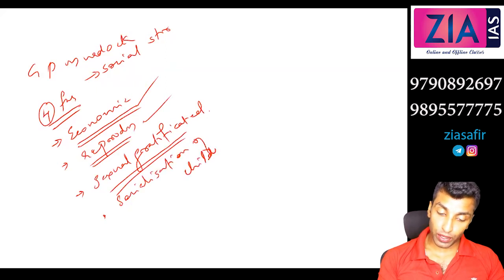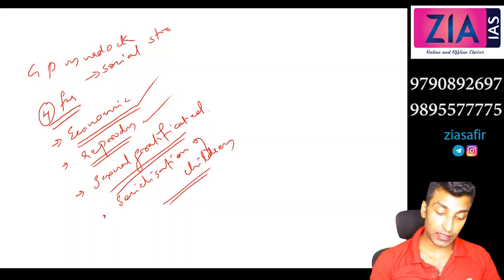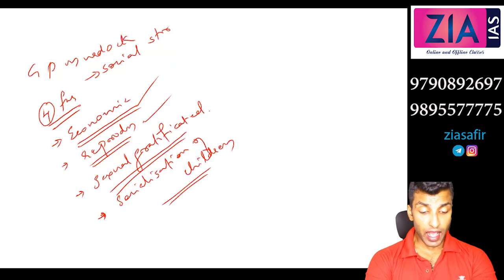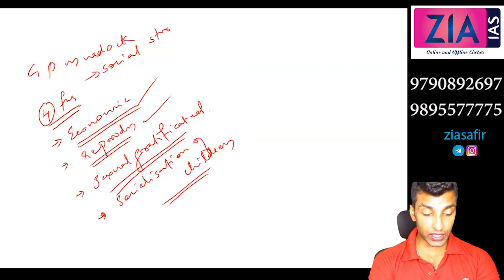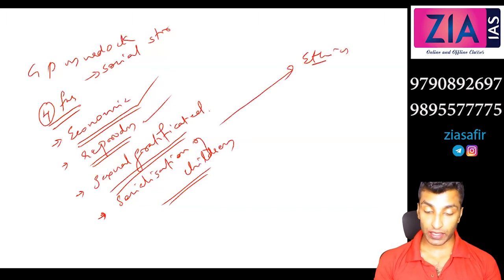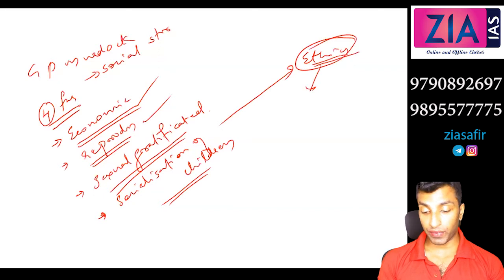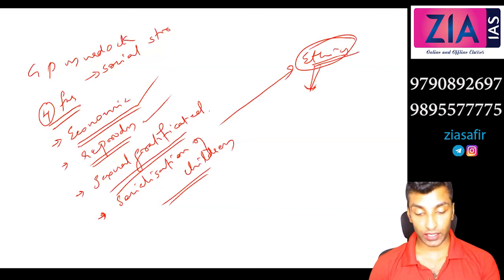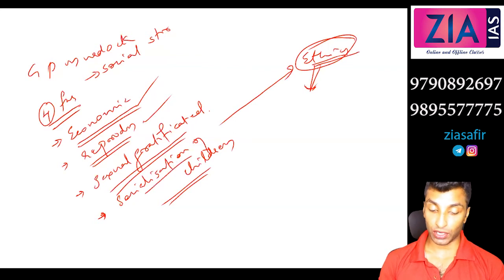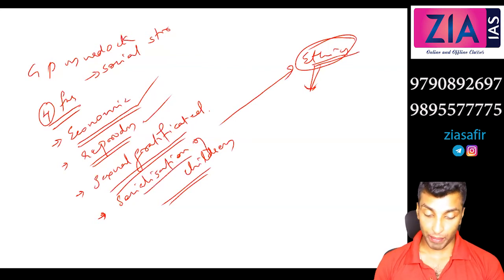So I've told you this is the first association. Family is the first association. Family in itself is an institution as well as an association, and family is the first association in which any person is actually a member, and family is the socialization agent for any person in the beginning. So this topic is actually there in your ethics paper also. Okay, sources of ethics, and there the role of family in that context you need to prepare. So family is actually doing the socialization of children. That is one important function of family.